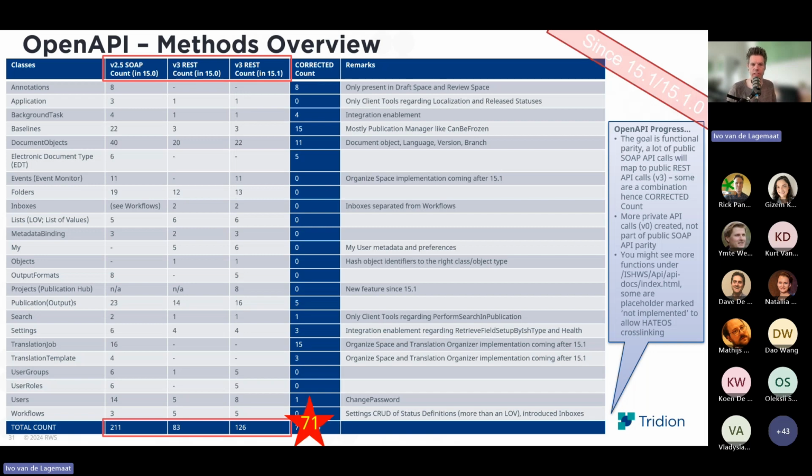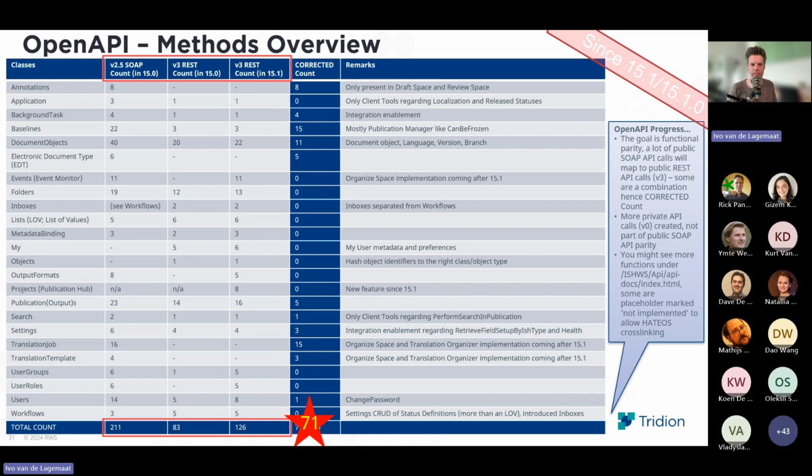There are about 211, and our main driver was Organize Space as the client for the OpenAPI. Because you have to start at certain points, but you also have to validate if you're on the right path, and then it's always good to have an application that's using it. So that's why we developed our OpenAPI together with Organize Space.